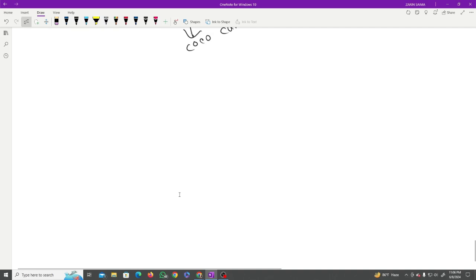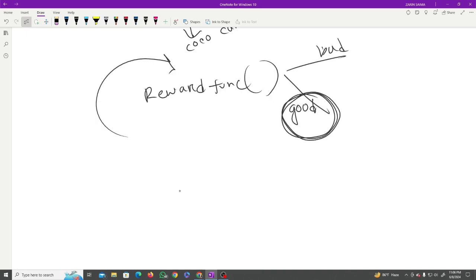It is heavily used in robotics, where you try to model your robots using a reward function, and this reward function gives you some sort of response that yes, it is doing good or it is doing bad. And after getting the response, you try to reinforce your robot, and after a while it may adopt the thing that you're trying to make it learn. So that was pretty much about reinforcement learning.